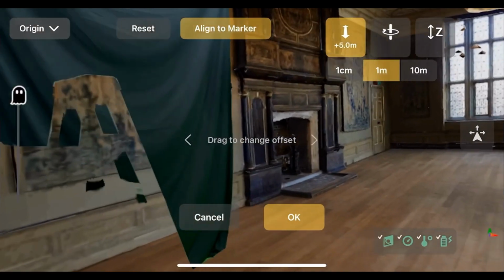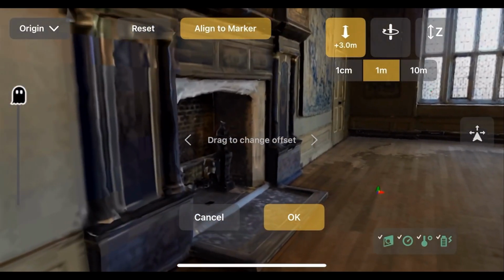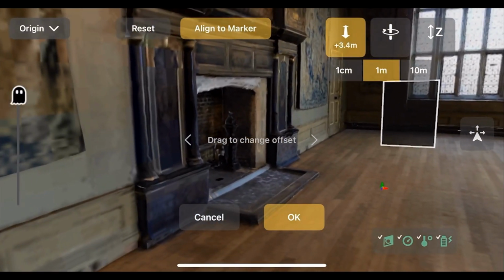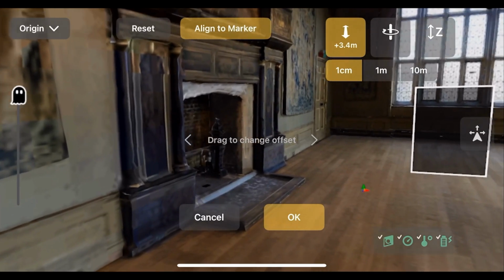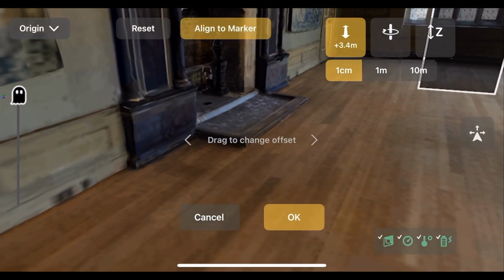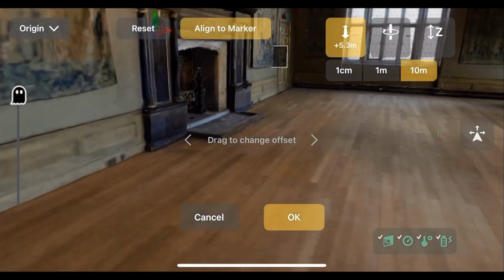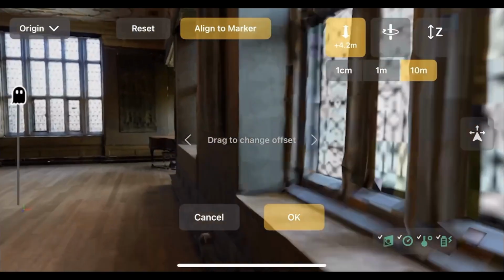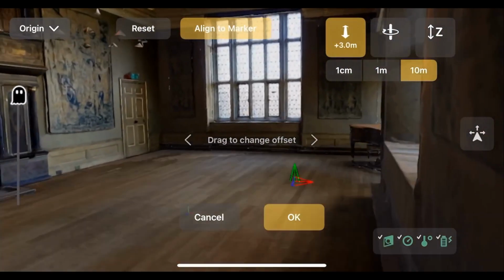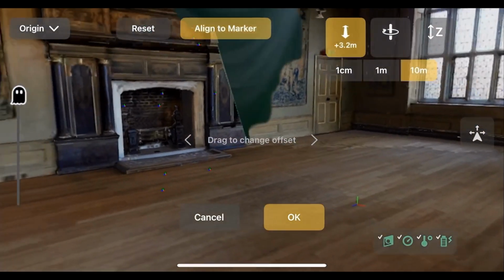This is a quick way of navigating through a potential scene that you're working with. You can change the increments of motion. If we wanted to move slower, we'd pick the 1 centimeter increment, and then we drag back and forth quite slowly, almost imperceptibly, or we pick the 10-meter increment, at which point we're moving quick. So this is a fast way to zip around through the scene. And we're just dragging back and forth horizontally on the actual iPhone screen to do this.